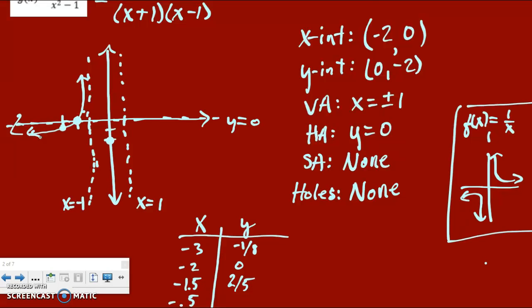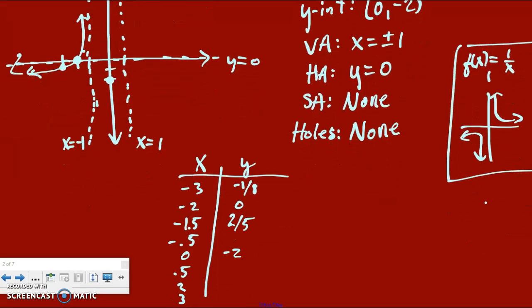We need to look at that middle part. If we look at that middle part, I've got some points in here. I want to plug in -0.5. When I plug in -0.5, I actually get -2 as well. So I've got -1, here's 0.5, so maybe it looks like that. And then at 0.5, I also get a decimal, but it's -3 1/3.